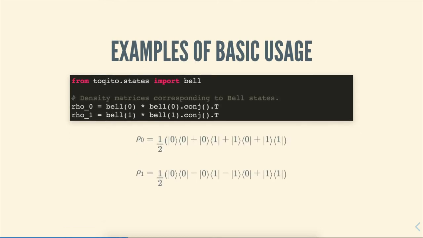So in order to see some examples of some things that we can do with states, we're going to go ahead and create some corresponding density matrices of the Bell vectors. So I've just created these density matrices, rho 0 and rho 1, by constructing them from taking the zeroth and first index Bell vectors and multiplying them by the conjugate transpose of the zeroth and first index Bell vectors, to create rho 0 and rho 1. And this is shown below the code sample.